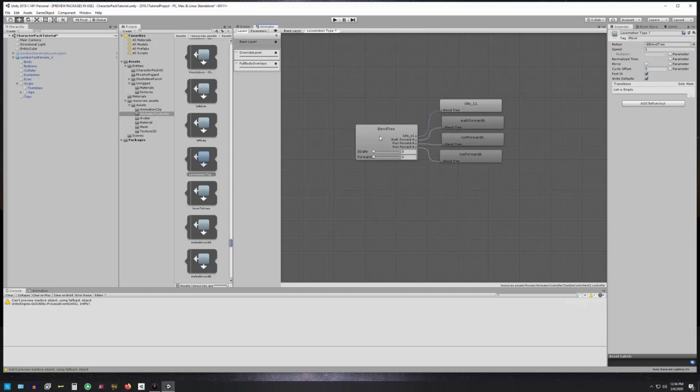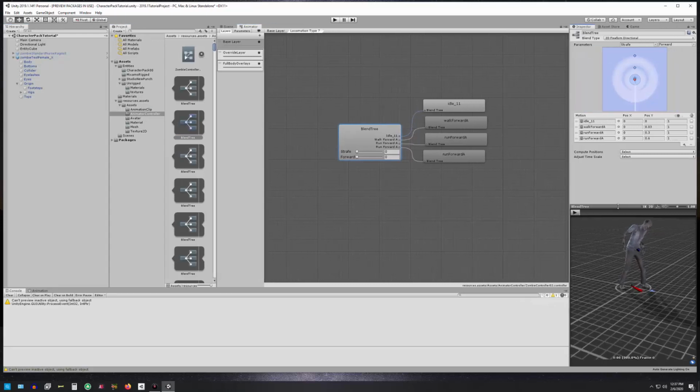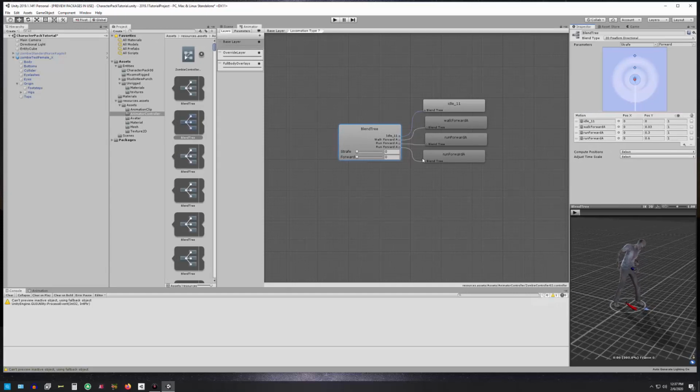But here on the blend tree, what I want to show you is you could put any character you want in the window here. I'm going to just drag this one down. It's the same one here because I want you to see how this works. All right. There's a character. So if I'm on this blend tree, you notice this blend tree has a few features to it. It has a strafe parameter that you can move. You can change this value here, and a forward one.